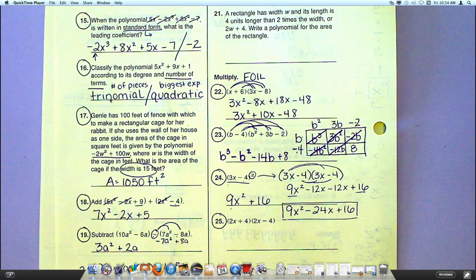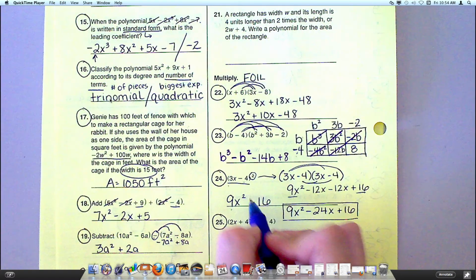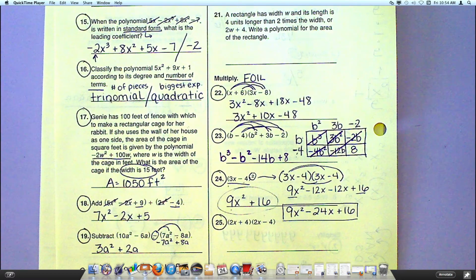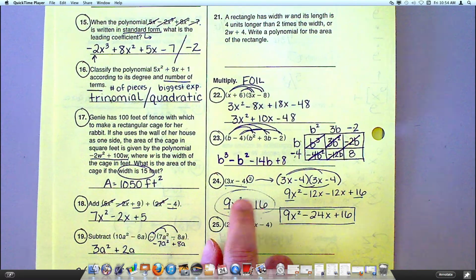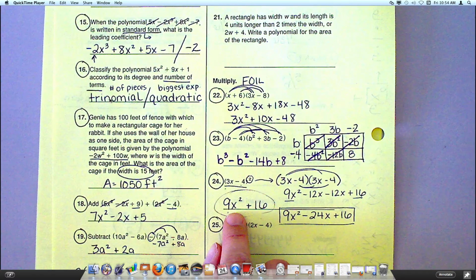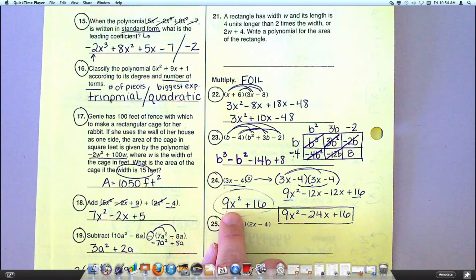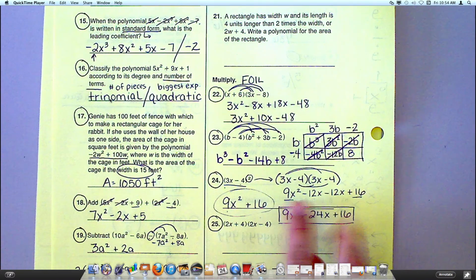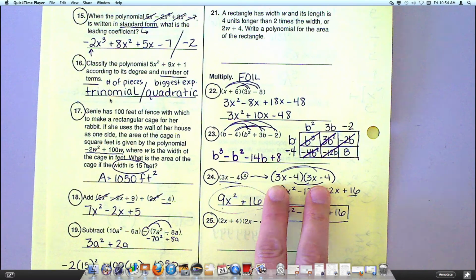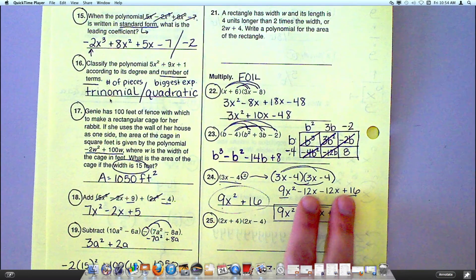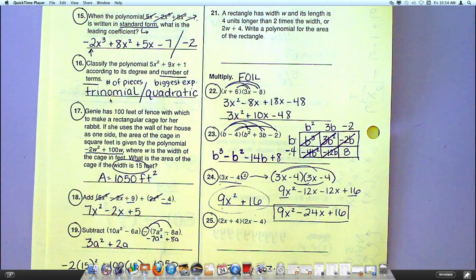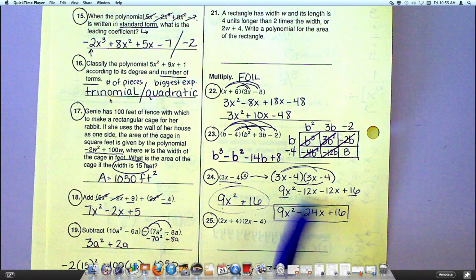But you have to watch out for this, guys. This is very important. This right here is the biggest mistake that people make, and I can almost guarantee you that's going to show up as one of the options on your exam. So when you write this out twice, it's not enough just to multiply the 3's and the 4's. You have to do all 4 possibilities, and that's what the box helps you with. Again, I'm not proposing that you always do the box. It's fine if you can do it without it. But you have to make sure that you get those middle terms.